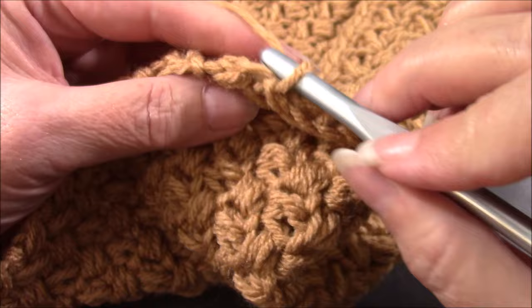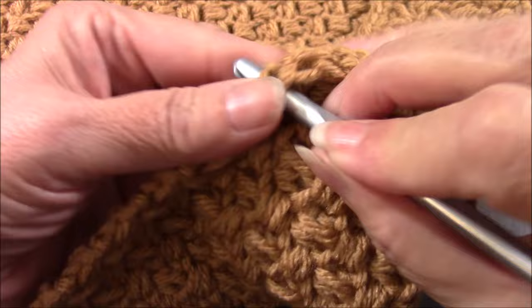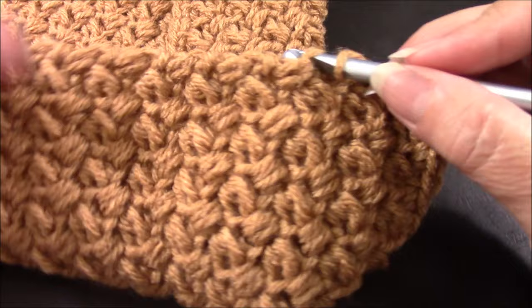See, I went under just one strand. I don't necessarily like to do that, but sometimes that's just the way to do that. And let me go all the way around, and I do a slip stitch and then a chain and then a slip stitch in the same holes on the corners. And I'll be back as soon as that's done. And here's what I have.